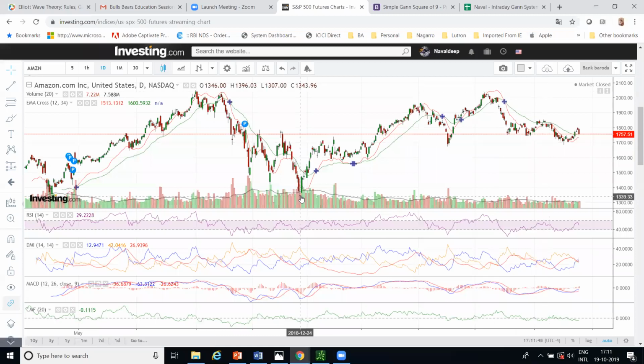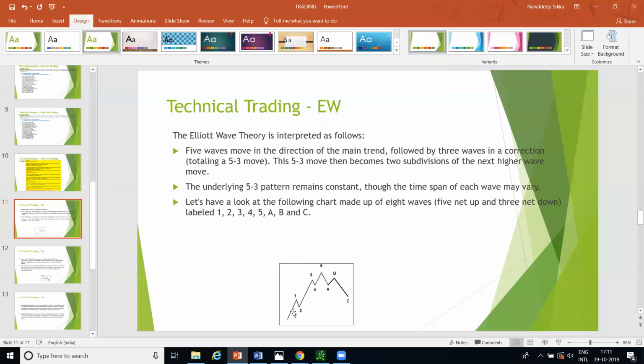If I draw my Elliott wave, and I have written the rules pretty clearly, this is the 5-wave impulse and 3-wave correction. So 0 to 1 is an impulse, 2 to 3 impulse, 4 to 5 impulse, and then the corrections. AB is also an impulse. 1 to 2 is a correction, 3 to 4 correction, 5 to A correction, B to C corrections. So 1 to 5 is called the impulse cycle, and this is called the correction cycle, but it has correction in between and it has impulse in between.